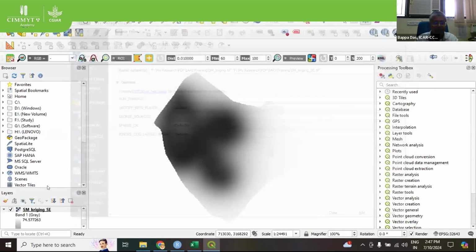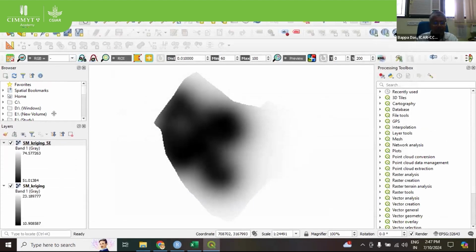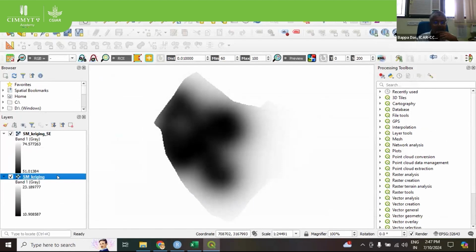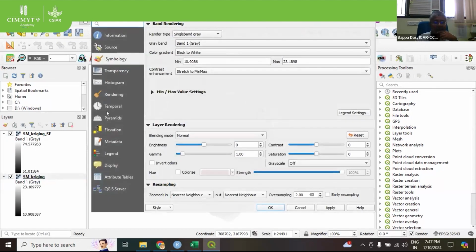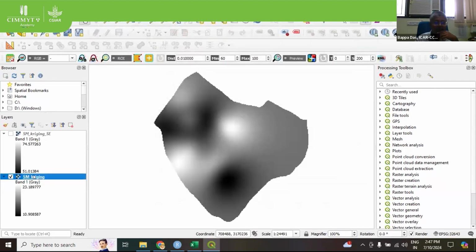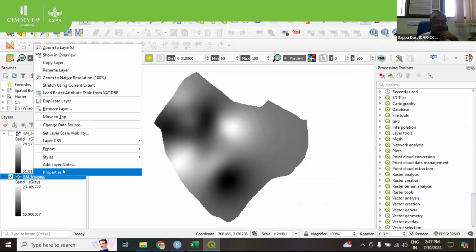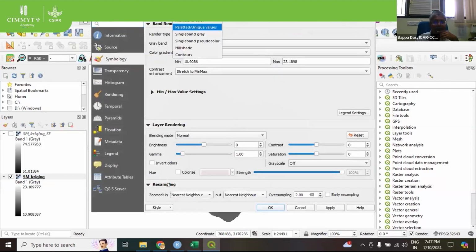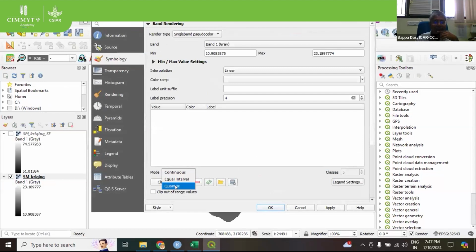So those will be added here. And I think some classes are there on this, and properties. This one, you can just close it, and this one can have properties and single band pseudo color. So here you can have equal interval or quantile, classify it into 5 classes.